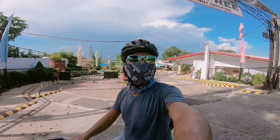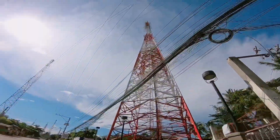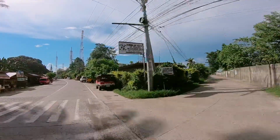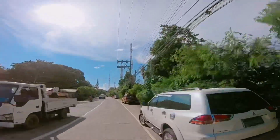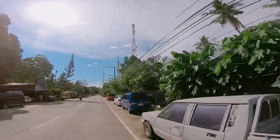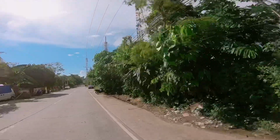So because of COVID, sarado ang Jack Ridge. So andito rin ang ABS-CBN Towers, which is closed in the meantime. Because of the elevation of the Shrine Hills, perfect strategic location ng mga TV stations, radio stations to put the antennas, kasi this location is on a ridge, so imbis nang tayo sila ng napakataas na tower, natural tower na lang covered na ang Davao City, some parts of Davao del Norte and Davao del Sur.